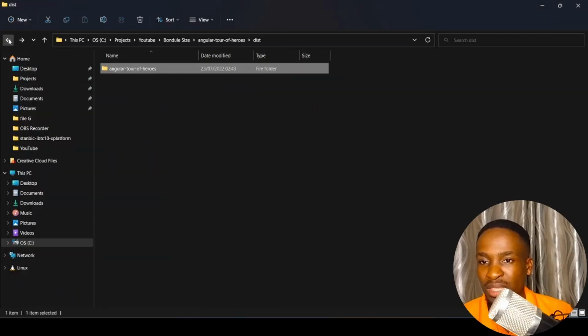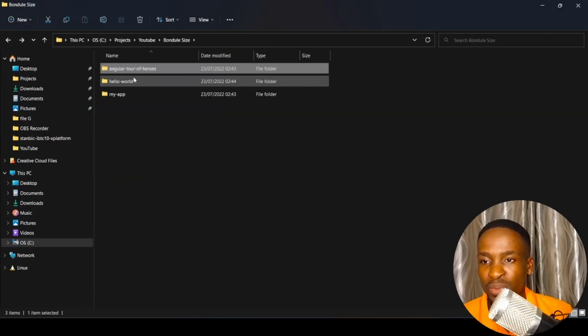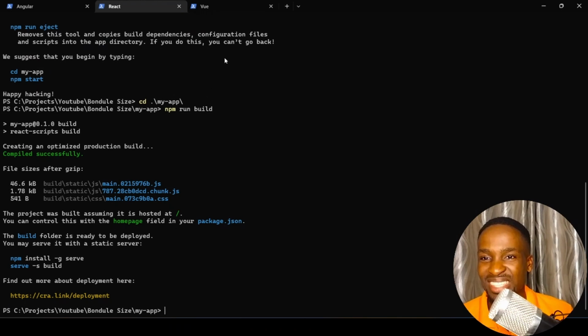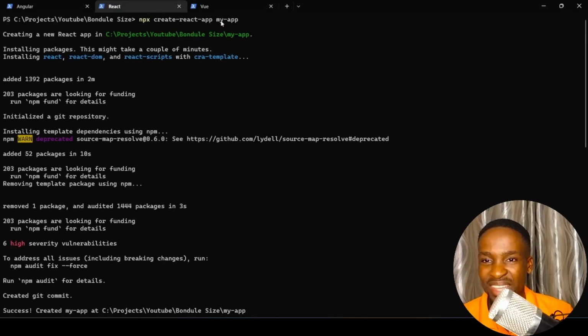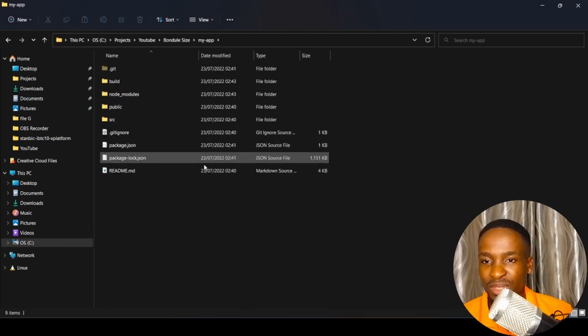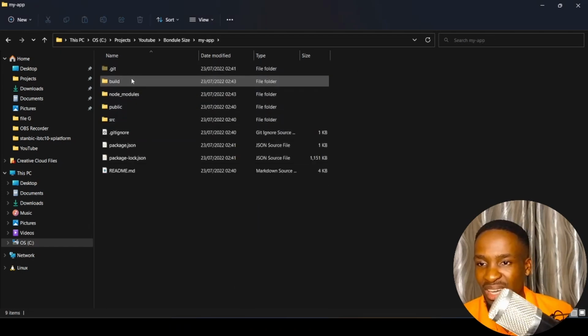So I'll go back now, and I would go to the React application. I really don't know which is React, so I have to re-verify that. So let's see, this is React. React is actually my-app. Okay, I think I should have just named that React actually. So I will go to my-app, which is for React. So this is React, and I would go to the build.